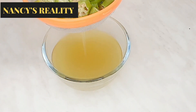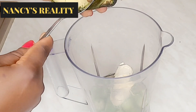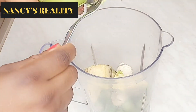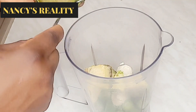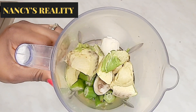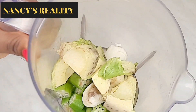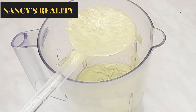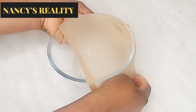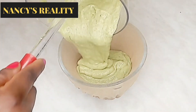You can go watch my previous video to see how I use okra water on my hair — okra water is very good, really rich for your hair, it makes your hair grow rapidly. So here is my blender. I already had the okra in there and I added half a banana and half an avocado. This is optional — if you don't have avocado or banana, you can use only the okra and you're good to go.